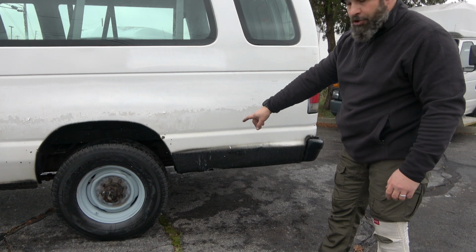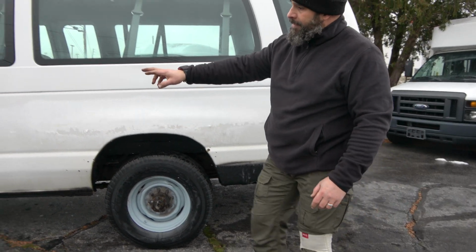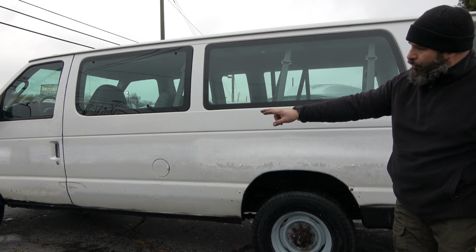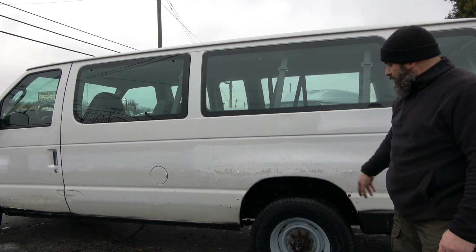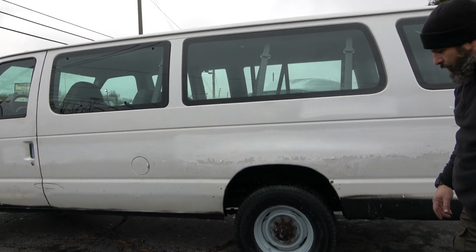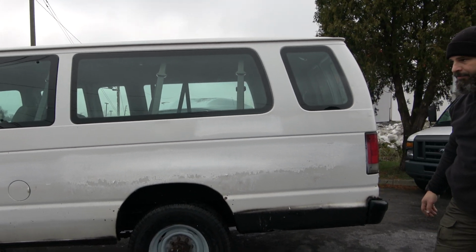The back tires are good. As a matter of fact, if somebody buys this van, you could put new tires in the front and keep those front tires for the rear. But these tires are very aggressive and they have a humming noise when you go down the road. It depends on everybody with comfort.